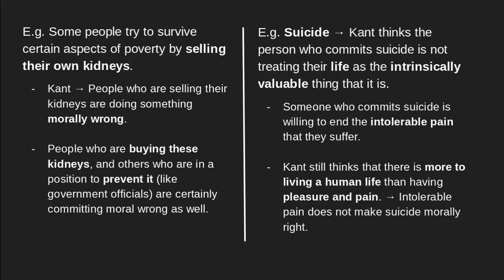So Kant thinks human life is intrinsically valuable. It's an end in itself, in Kantian terminology. It's an end. It's not a means to further goals. And think of the utilitarian idea here. Let's compare the utilitarian idea. According to utilitarianism, as we have discussed before, the morally right action is to promote pleasure and reduce pain, increase the amount of pleasure that people are enjoying, and reduce the amount of pain that people are suffering. That was the utilitarian idea.